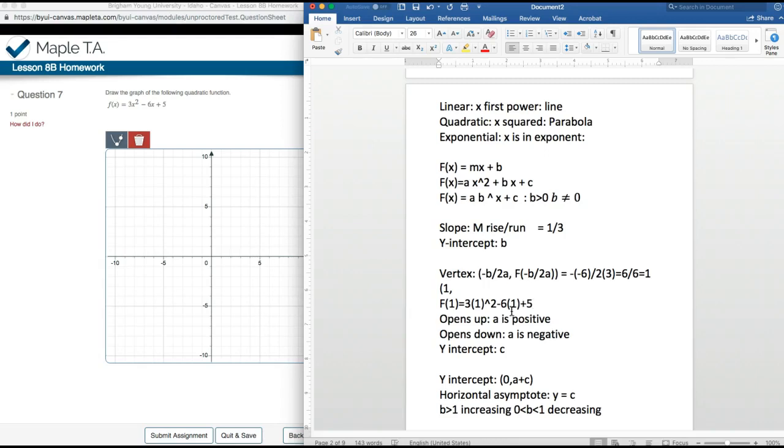Okay, using the order of operations, we do 1 squared first. Please excuse my dear Aunt Sally, or PEMDAS. So exponents come before anything else. 1 squared is just 1. So I end up with 3 times 1 minus 6 times 1 plus 5.